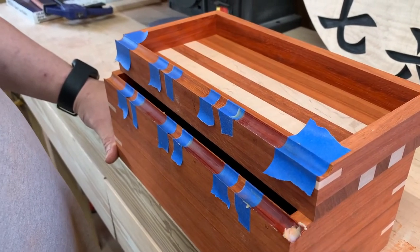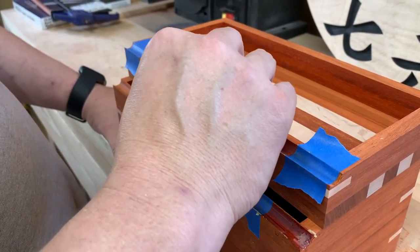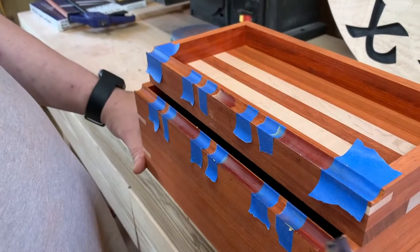I want to be clear, you do not have to mask this. If you can control this and create a ledge like that, that's all you really need to do. I prefer to mask.